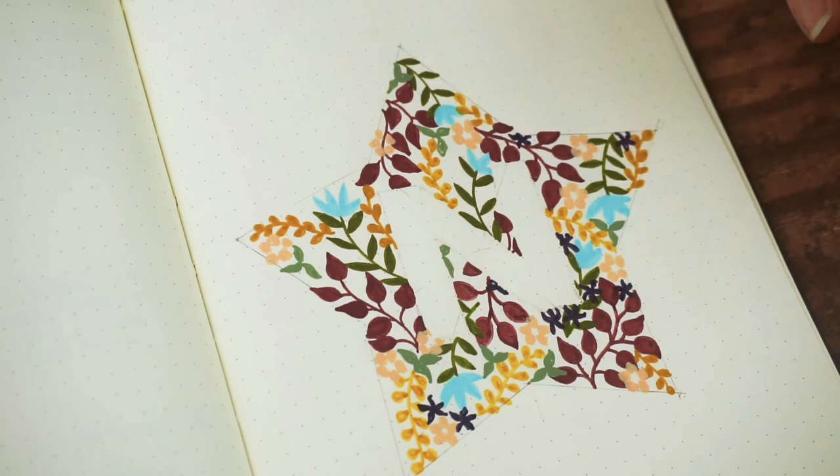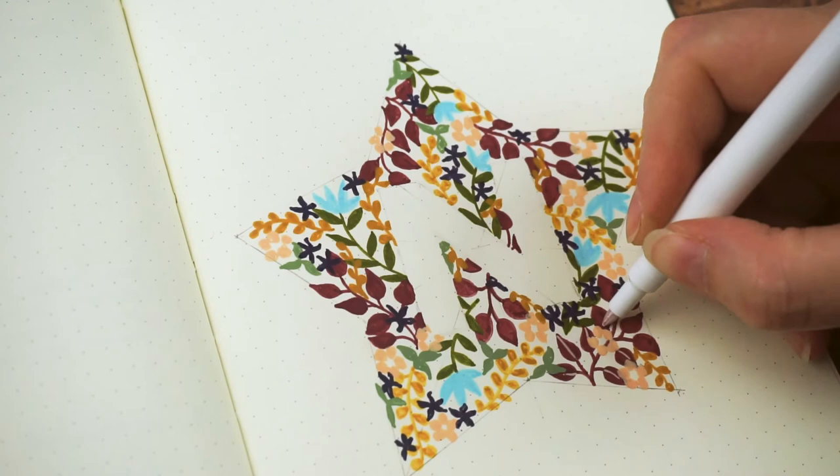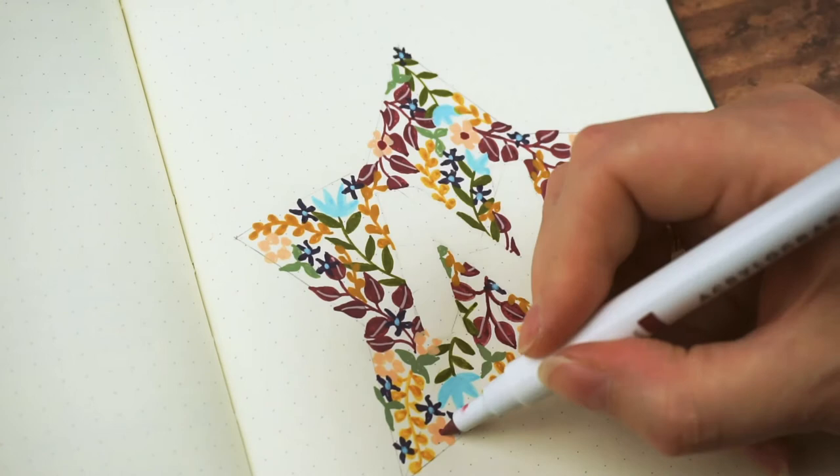And at this point, I stop filling in gaps and just start brazenly overlapping things. I think because these are paint pens, you can draw one over the top of another and they do layer quite nicely. And then I just go through and add more and more detail.